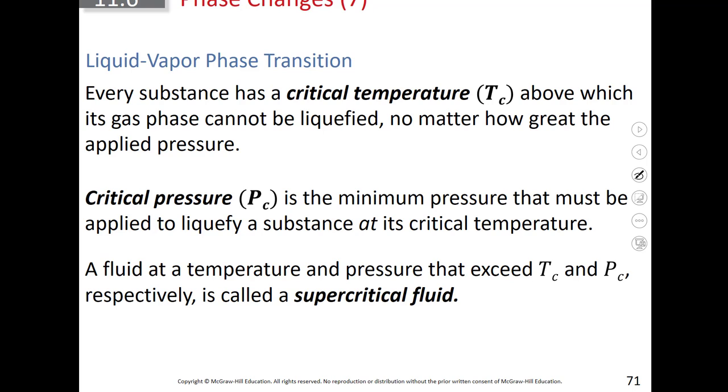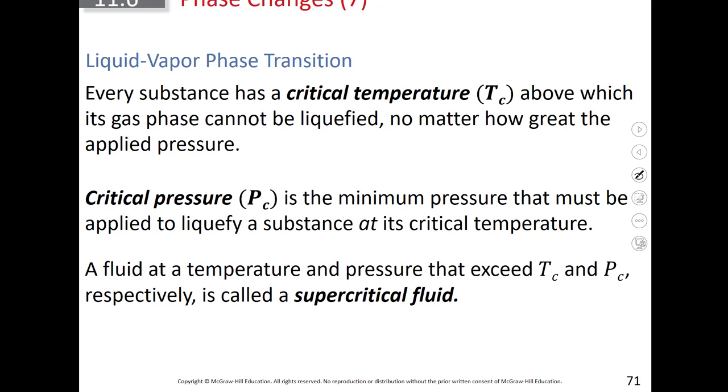When you are trying to go into the gas phase, at some point you hit a temperature where you cannot stay in a condensed phase. You can't stay in the liquid phase, and that's the critical temperature. The temperature at which it is so hot you cannot get your liquid, say water, back into the liquid phase. It's got to be in the gas phase. It's just too hot regardless of whatever pressure it is. Likewise, you have a critical pressure, which is the minimum amount of pressure you must apply to get that, if it's right at that critical temperature, back into the liquid phase.